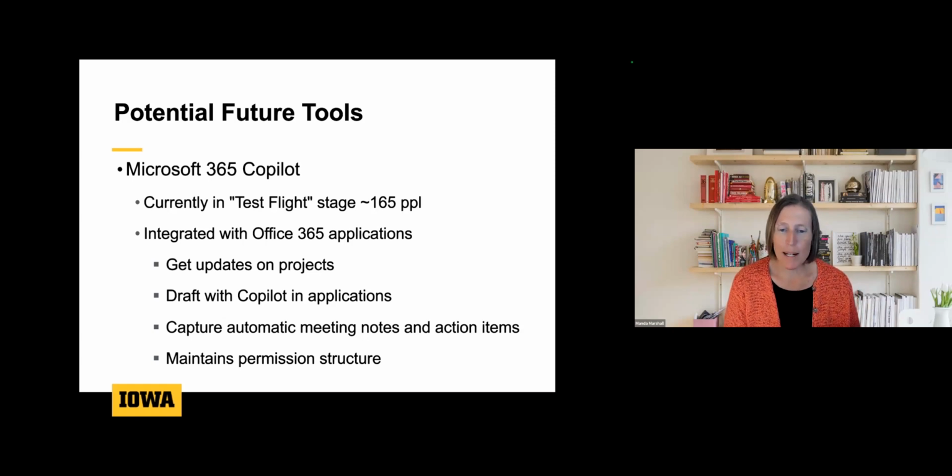And it will look in all of my team's chats, all of the teams I'm a part of, my emails, the documents that I have, the documents that are shared with me, and it's going to pull in anything that is remotely related to that and that is recent so that it can give me a rundown of where we're at on those projects. I'll show you that here in just a second. It does also allow you to draft with Copilot right in the application. You don't have to go outside and go to a web browser. You can do that right inside the application as well.